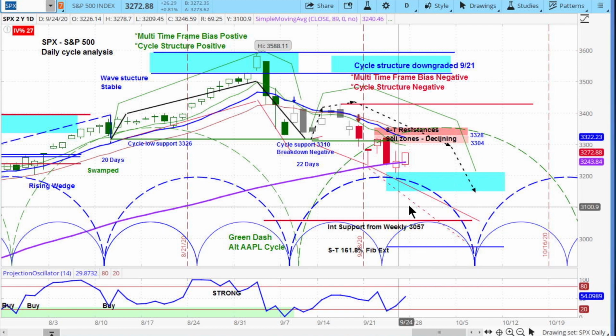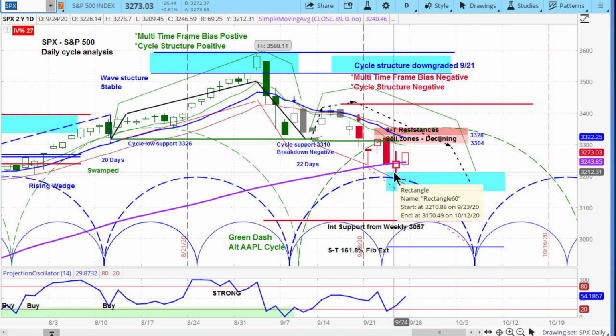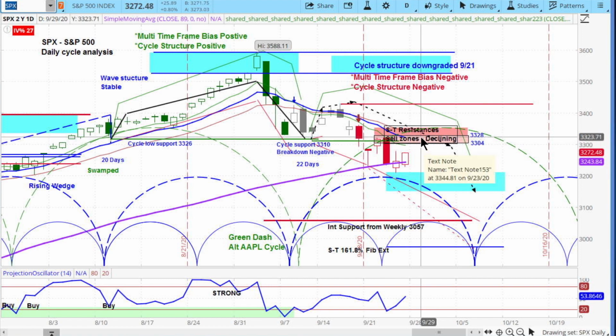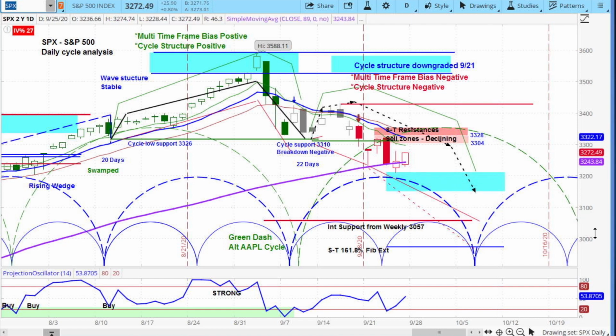So this is really a very bad pattern that we're looking at. It is the kind of pattern that brings free fall markets. It could just move sideways, of course, and come down and test this low and get back down to about 32.10. That would be a best case that I could make. The likelihood over the next 1.5 to 2 weeks is a little bit more chop, it maybe could get to that 33.04 to 33.28 sell area, but then again, maybe not. And there is a possibility for some very large down days in here.